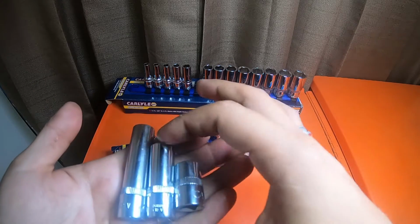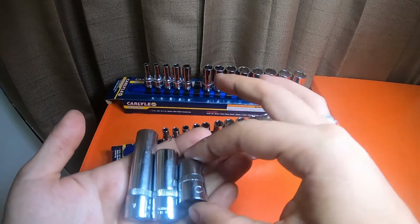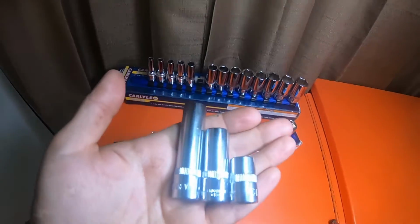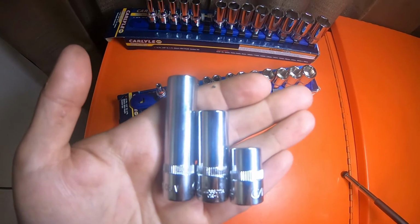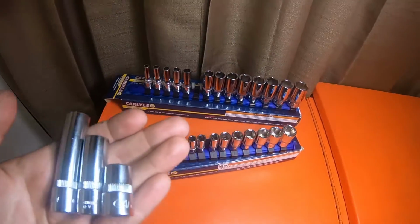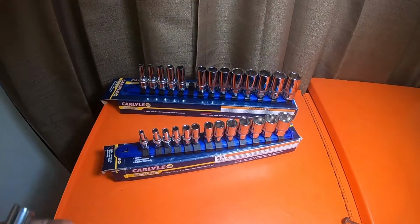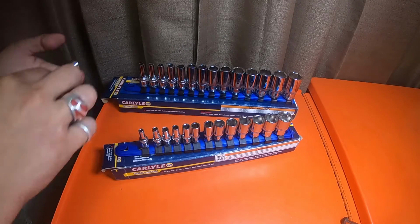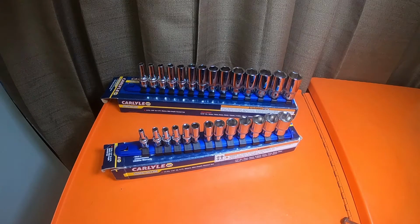So it does give just a little bit extra space. Move the camera, there you go. Does give just a little bit extra space for each different socket. So they're nice. They're very nice sockets. I do like these mids. They will come in handy when it comes to tight spaces.